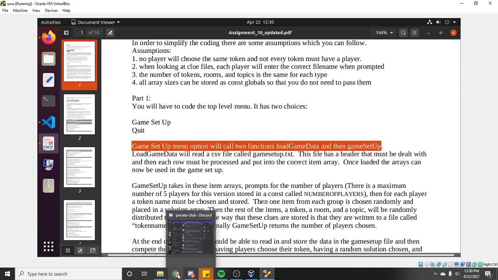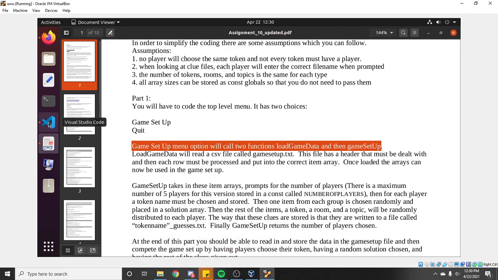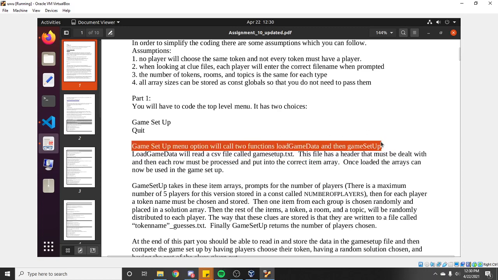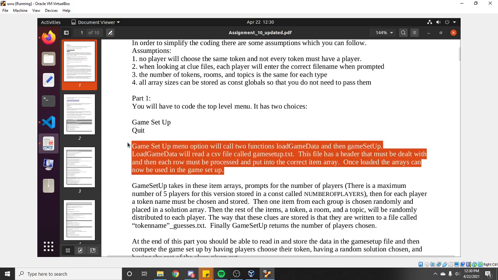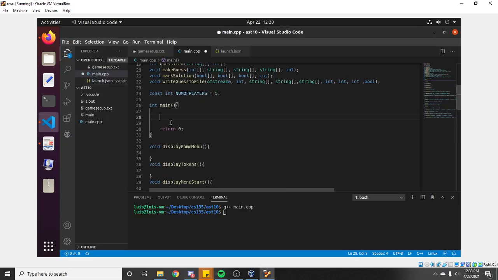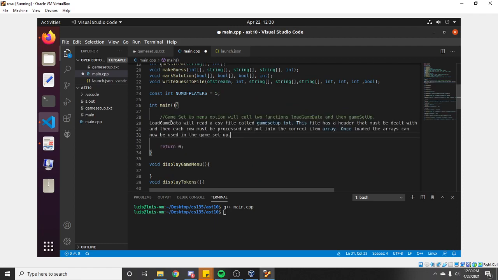Okay, cool. So now we want to go into, I'm actually just going to copy this real quick and put this inside here so we kind of know what we're going to be doing.